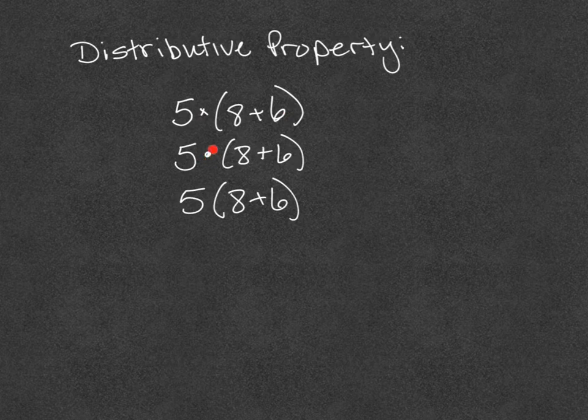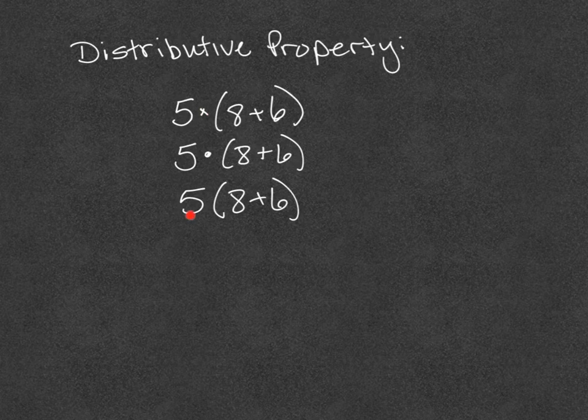You will start noticing that sometimes the multiplication symbol that you're used to is written this way, and your brain will start to get used to that. I just wanted to point that out to you so that the first time you see it, you're not like, what in the world is that? So this little dot means multiply, and I pretty much have switched over to that. I just switch back to the times symbol usually when I'm working with numbers that have decimals, because then the dot starts to look like a decimal and I get confused. So you'll see me go back and forth between these two symbols.